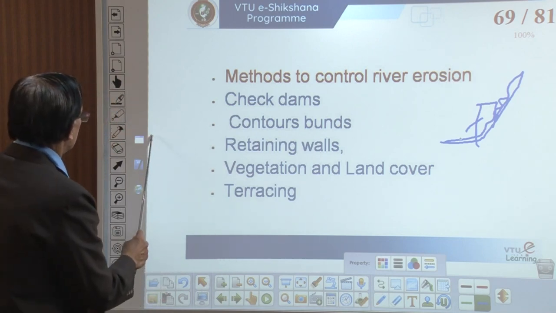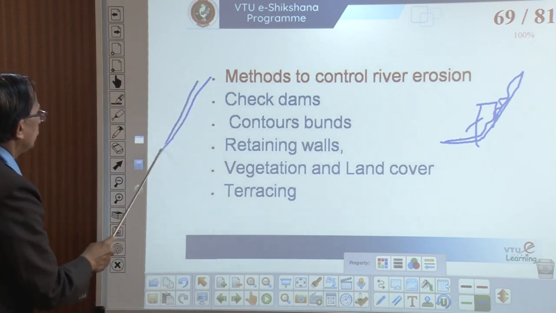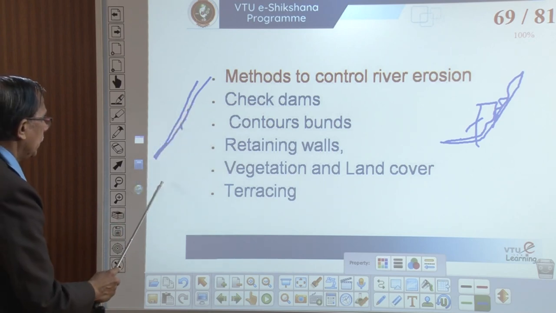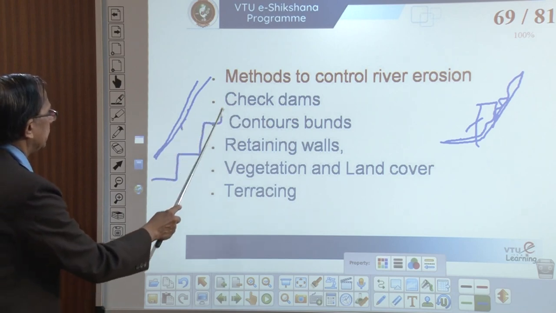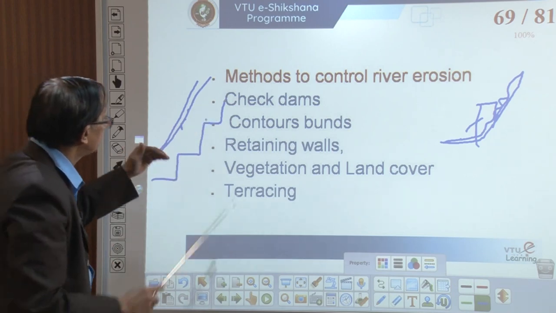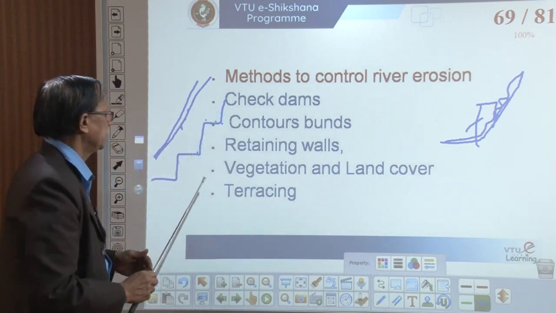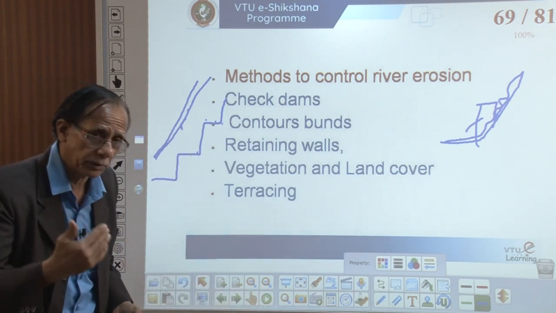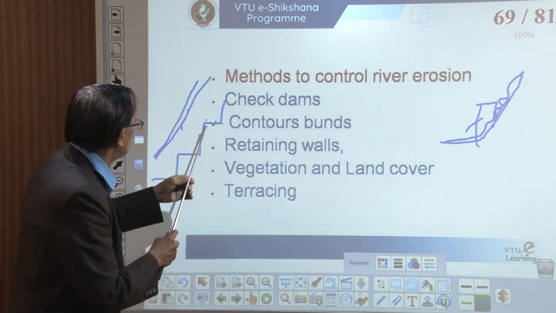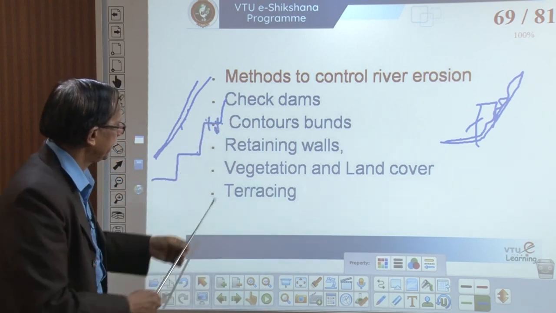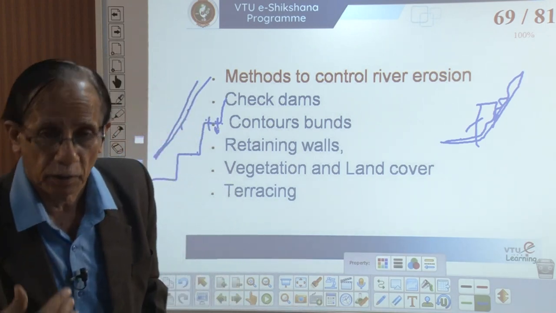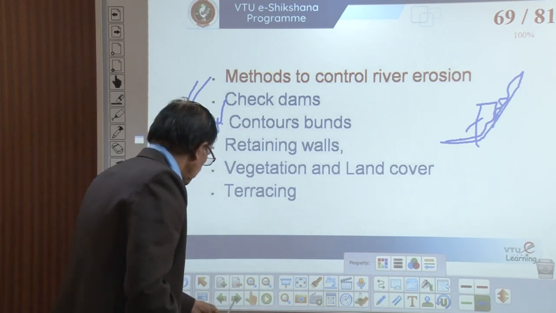Another is terracing. In a hilly area, water flows away. It carries the soil as well as water flows, with no percolation. If, on the other hand, we do terracing instead of one single slope, we make the water stand and check its velocity. When the velocity is checked, its soil carrying capacity is also checked. It flows slowly, and has more time for percolation. Terracing is another factor where both soil erosion control and artificial recharge take place. So that is another wonderful program.